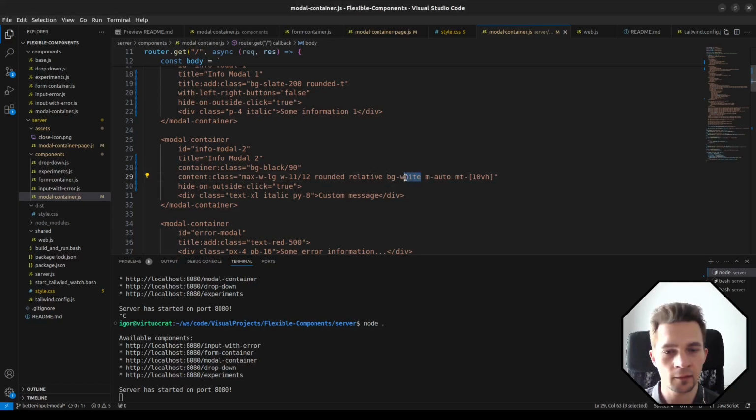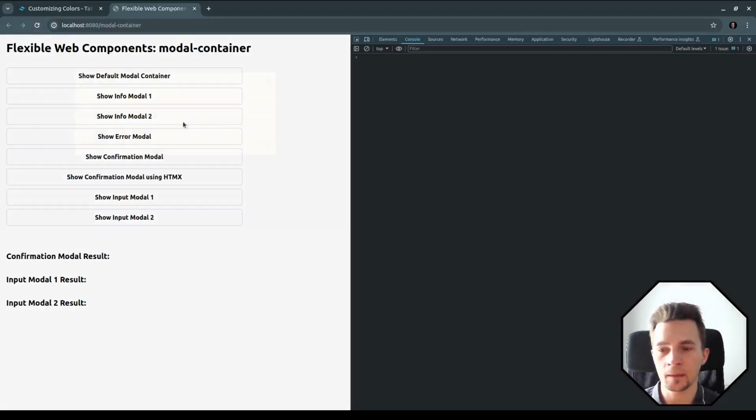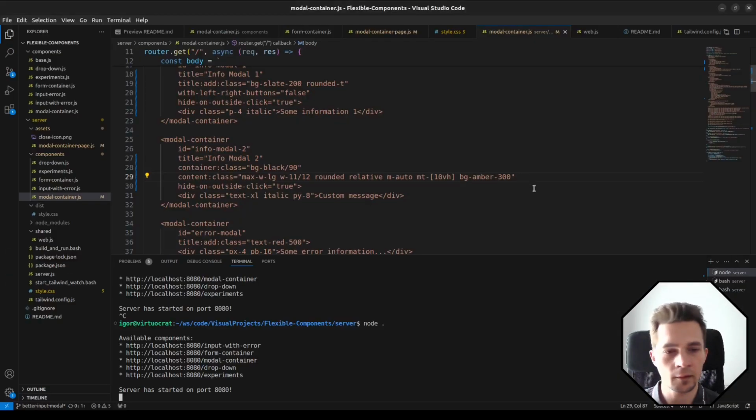And what else, guys? We maybe don't want to have white, but something more fancy, like, I don't know, Amber 300. Let's see how it looks. Nice. So let's set border. I think it is like that, but I'm not sure.